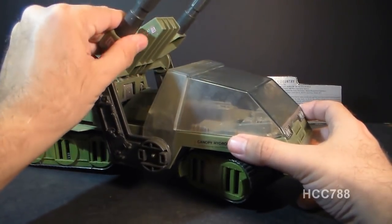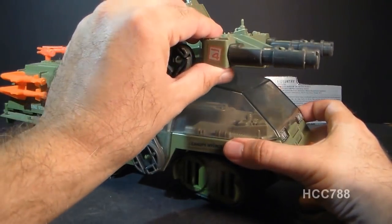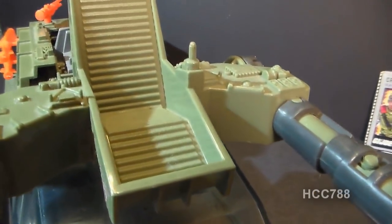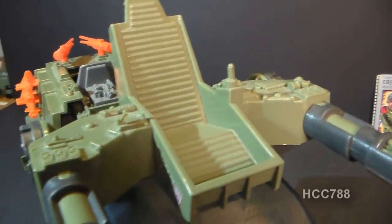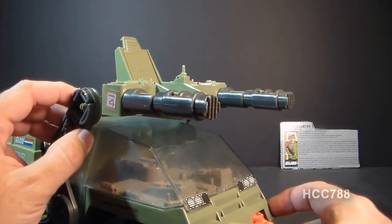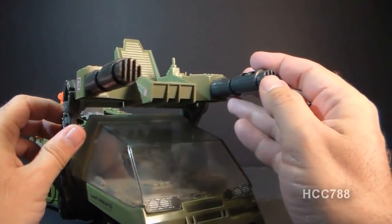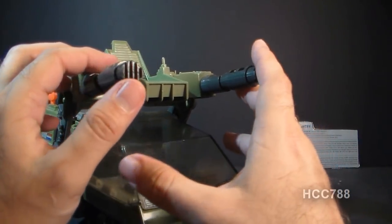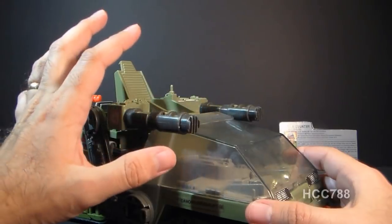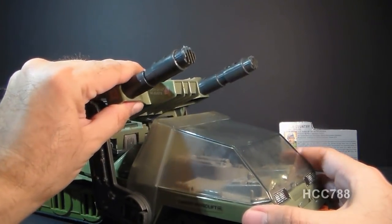The gun seat can elevate and pivot over the canopy. It has some impressive detail — a joystick for the figure to hold when operating the gun. According to the blueprints, the big guns are dual recoilless 75mm cannons, and they are massive in comparison to the figures. They have a slotted barrel that makes them look more like an energy weapon than cannons. One very disappointing thing is the gun system does not pivot — it won't turn side to side at all. You can elevate it and swing it forward, but to aim it you have to turn the entire vehicle, which is very impractical.